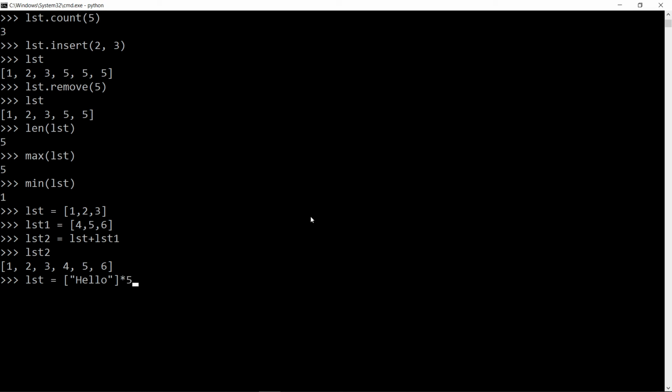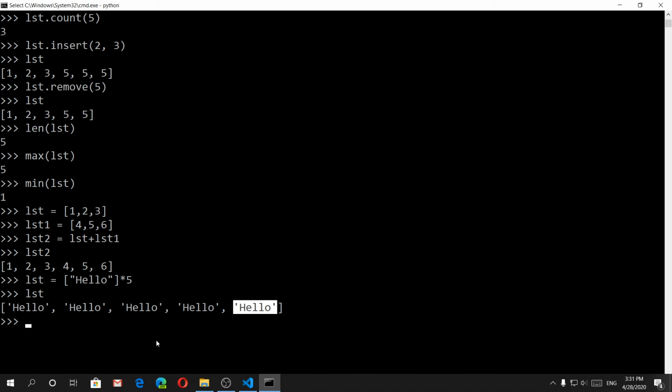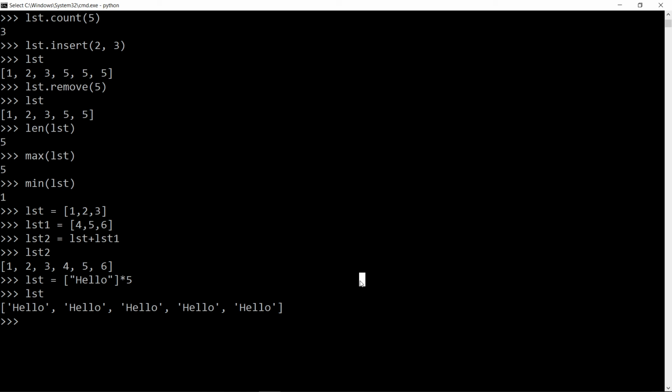Let's say asterisk 5. This means that the list is going to contain hello 5 times inside it. Let's run this and print our list. There we go. 1 2 3 4 5. So this is basically the number of times you want that element to be repeated, right?